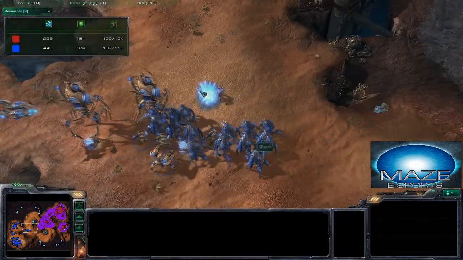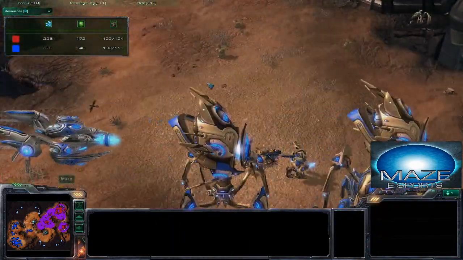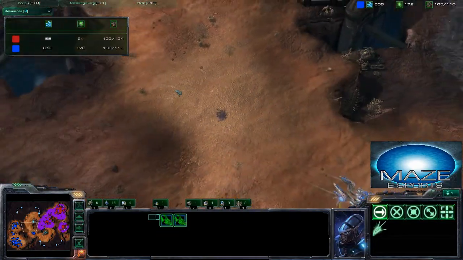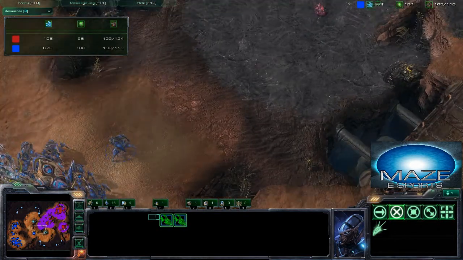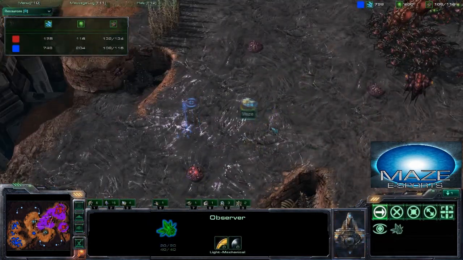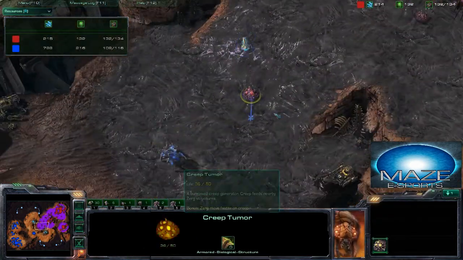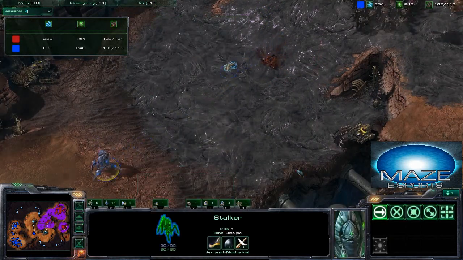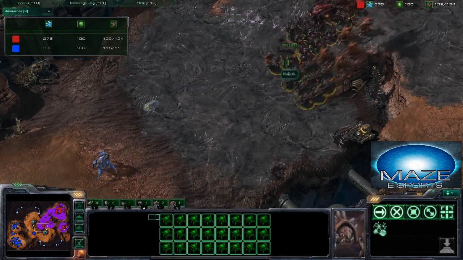Here comes the Changeling right there, and poor Golem didn't get his precious. He even had robotic legs there. That was kind of cool from the Zealot form. And here comes the Observer, so I see where he has his creep tumors, and I'm going to be able to deny him that. So when we fight here, he's not going to have that extra speed, at least if I wait about 30 seconds.